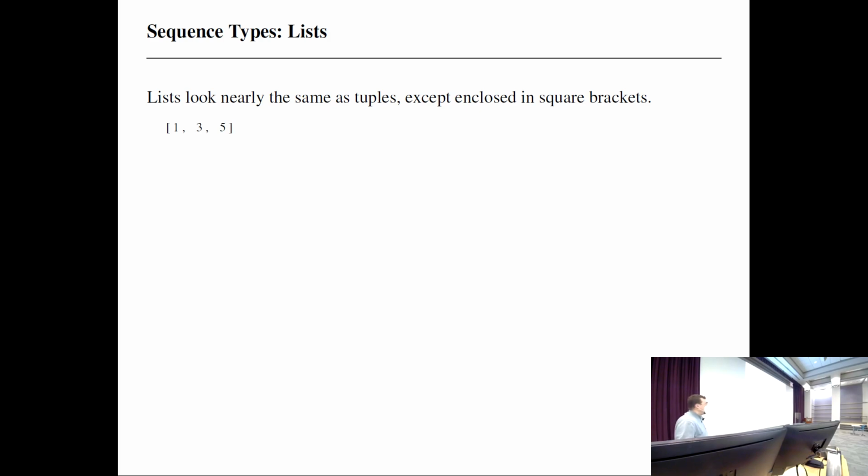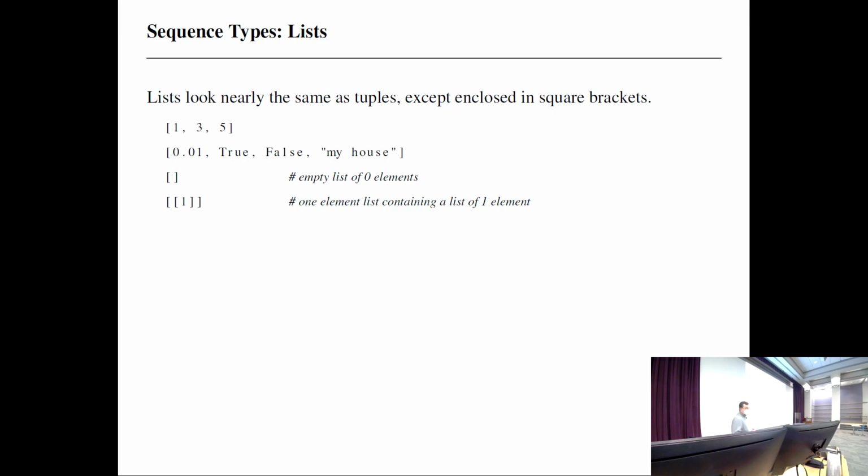Here is a version of that first tuple I showed you, except this is a list. Here's a version of that second tuple I showed you, except this is a list. So far they look just the same, except that one is rounded and one is squared. I can have an empty list of 0 elements, just like the empty tuple. All the same. I can have a one-element list. So I have a list which is bound by the outer brackets, and it contains one element which is itself a list that contains one value. And here we start to see a deviation between tuples and lists, because a tuple of one element has what?